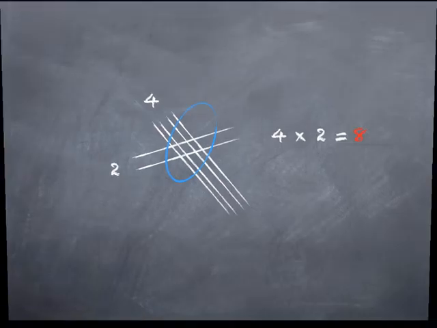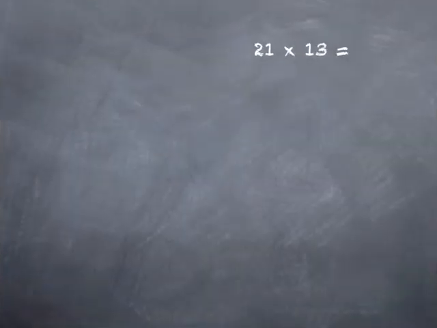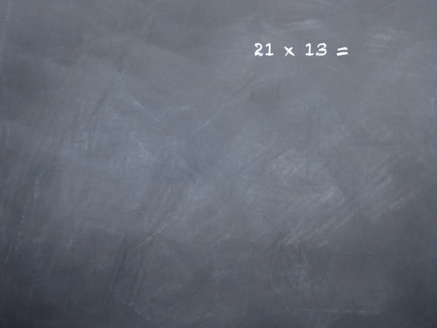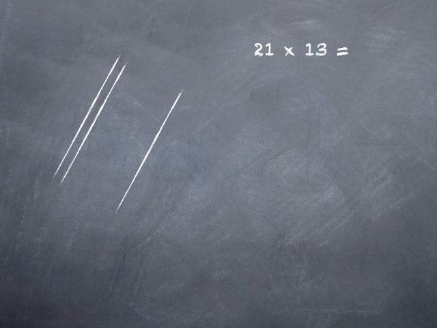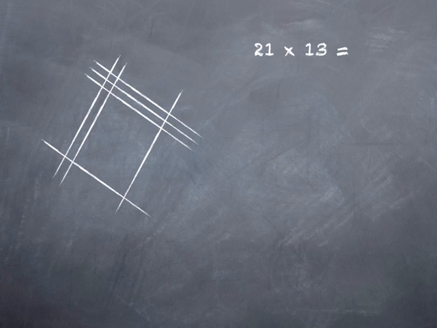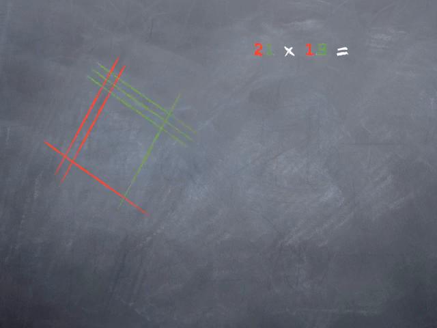When we move this into the context of a larger problem, you can see where it really helps if you don't know your facts. So I'll represent 21 with 2 sticks for the tens and 1 for the ones, and then 13 with 1 and then 3. This really isn't much different from the way we write things in numerals. That 2 in 21, for example, isn't really a 2, it's a 20. And those 2 lines on the left aren't really 2 lines, they're 2 lines of 10 each. We can color code them to make it simpler to keep track of.